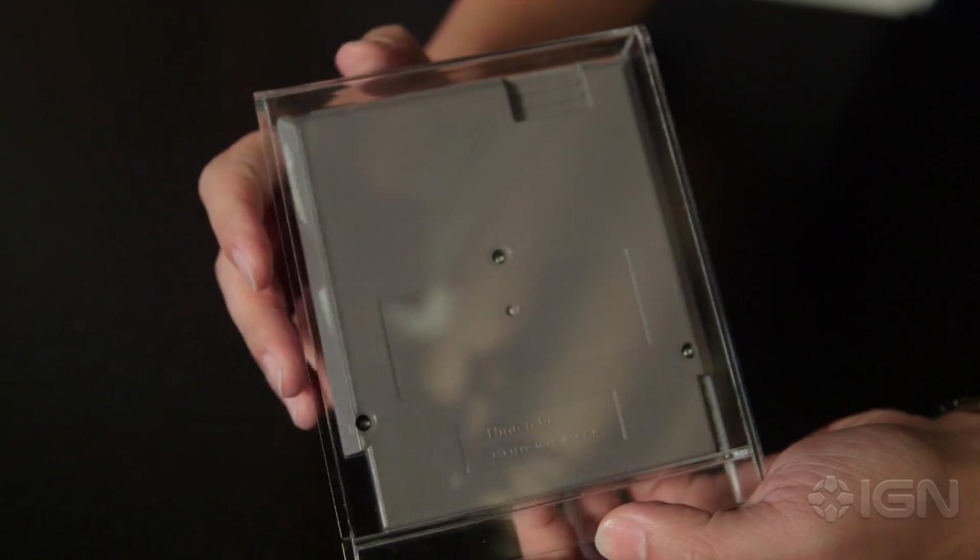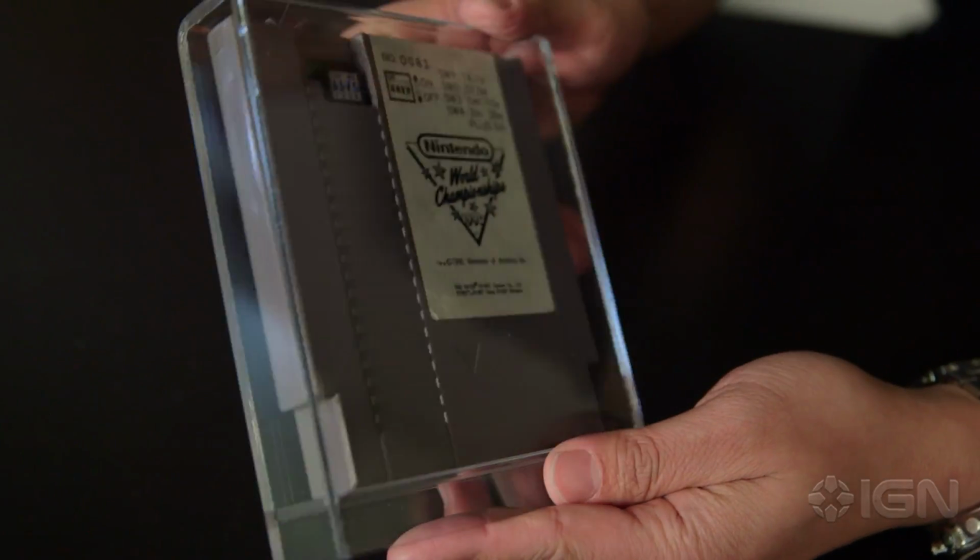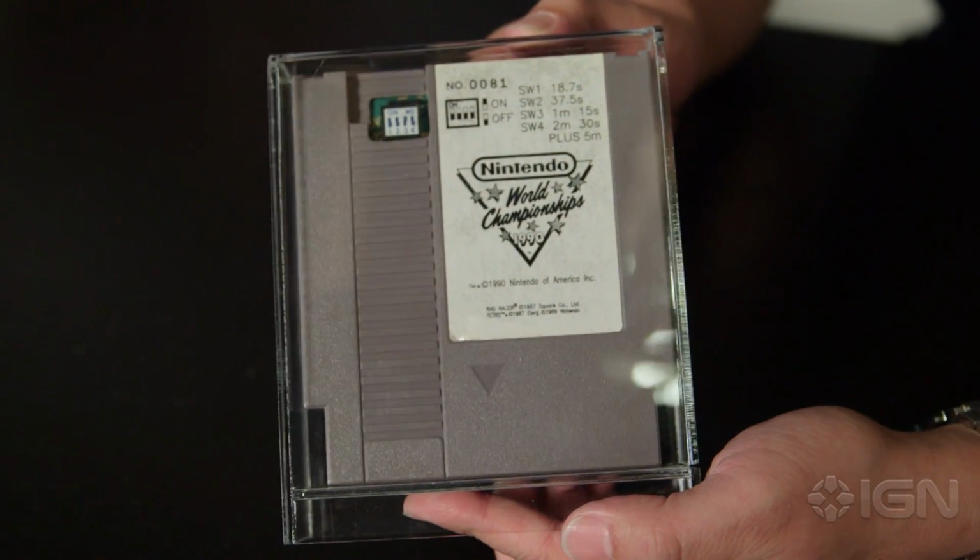So this is the gray, and this is the one that was given out to the people who were finalists in the Nintendo World Championships. Who won this one? This is Heather Martin. So this is one of the only female competitors. They divided up the competition by age range, not boys and girls, so it was a free-for-all, and there weren't many women in the competition. Good work, Heather. That's awesome. Yeah, exactly. That's one of the reasons I really like this one. I had two. I donated one to Child's Play for their fundraising, and then I kept the one from Heather.